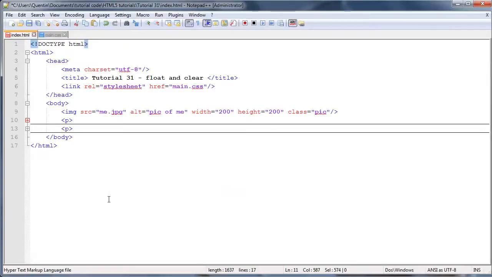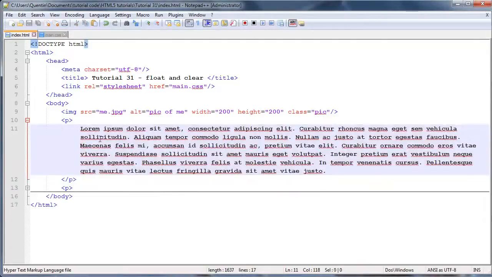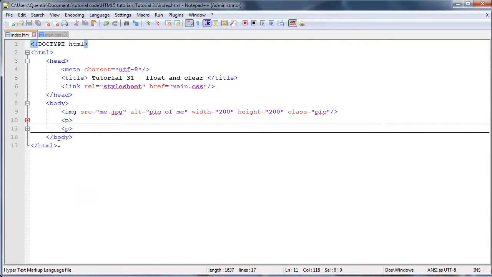That is actually Latin, and it's just there as filler content for if you're ever a web designer and you want to fill a website up with some content to see what it would look like if there are sentences or words on it. Then you just paste in some filler content. But let's just minimize those for now. Right now we have an image and 2 paragraphs.